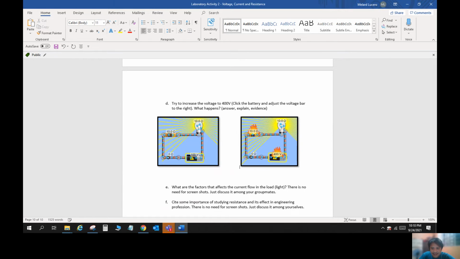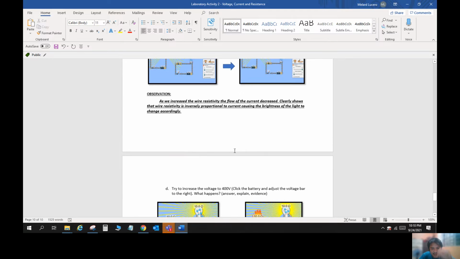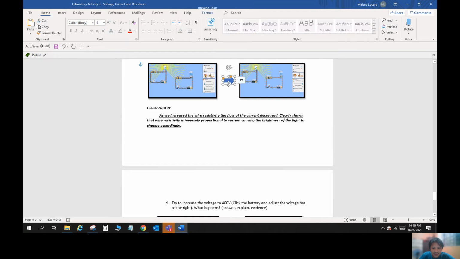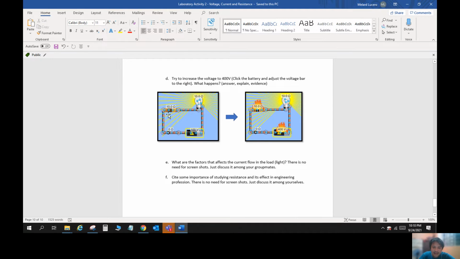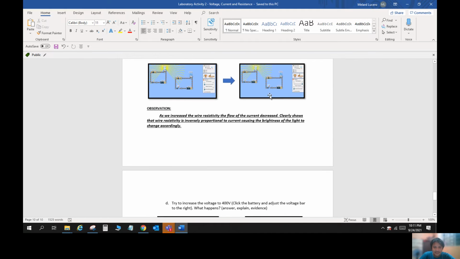Okay, so basically ganito ang kanyang reaction at 10 ohms, same parameters dun sa ating unang mga experiment. Ang nagbago lang is yung voltage. So ginawa natin siyang mas malakas yung supply niya, 400 volts. And ang reaction niya at 10 ohms resistor is masusunog yung resistor at masusunog rin tong mismong supply. So ganun. Ibig sabihin hindi kaya ng resistor yung ganun kalaking voltage.